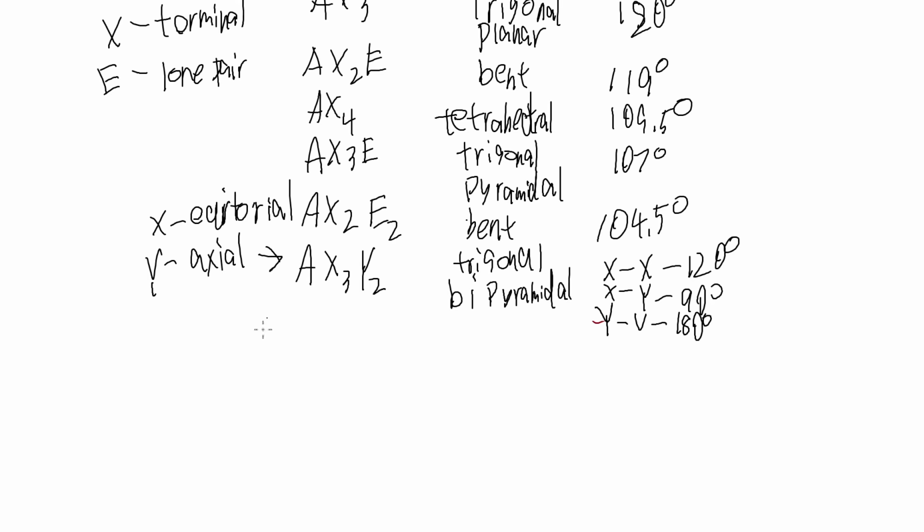And so now, we get into a little bit more tricky stuff. I'm going to switch back to the AX notation now. So AX4E, if you remember, E represents a lone pair, and so this actually creates a shape known as seesaw. Now, why is it called seesaw? Now, that is because, if you look here, this is what AX5 looks like. This is what AX4E looks like.